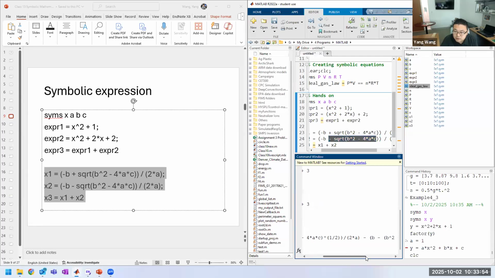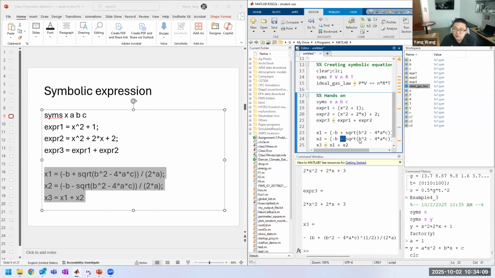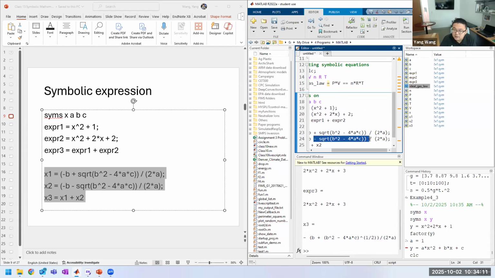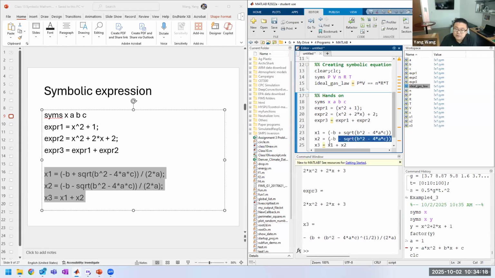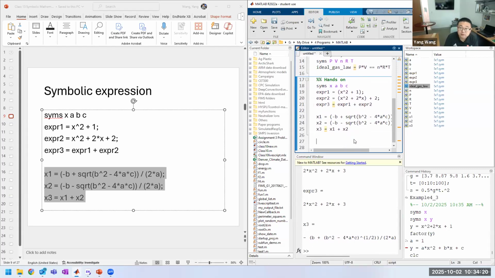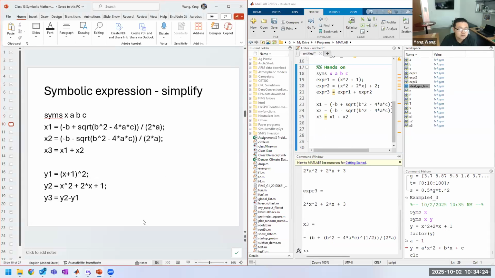But then in terms of the result, it seems like the addition here is not considering the simplification or helping us rearrange this expression here. Theoretically, if we just write it on paper, we know that these two terms will cancel out because these are the quadratic solution for a second order polynomial equation, right? Okay, so it looks like the symbolic expression is not able to help us simplify certain expressions.